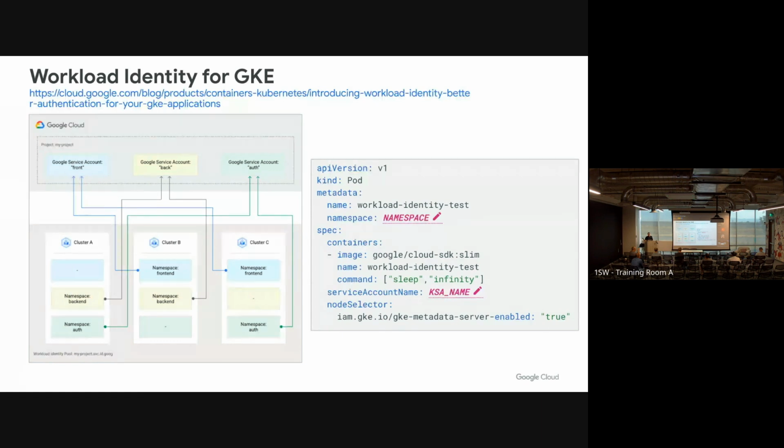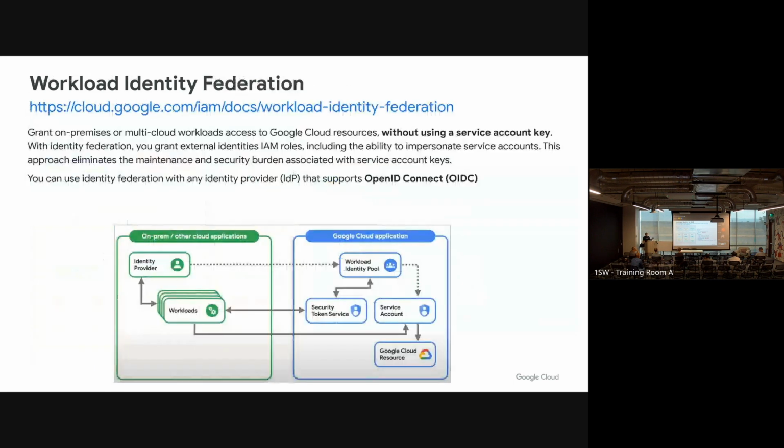And then you may want to use a node selector. By default, VMs get the GCE metadata server, and you don't want that one. Once you get into this world, you want to make sure you're scheduled on a node pool that is using the GKE metadata server. That's the selector that can do it. Or there are policies that say don't ever allow anything to not use this. This one's definitely more secure for that kind of multi-tenant workload, because the GCE metadata server was designed when it was just VMs. We'll see some other cool things you can do with that towards the demos.